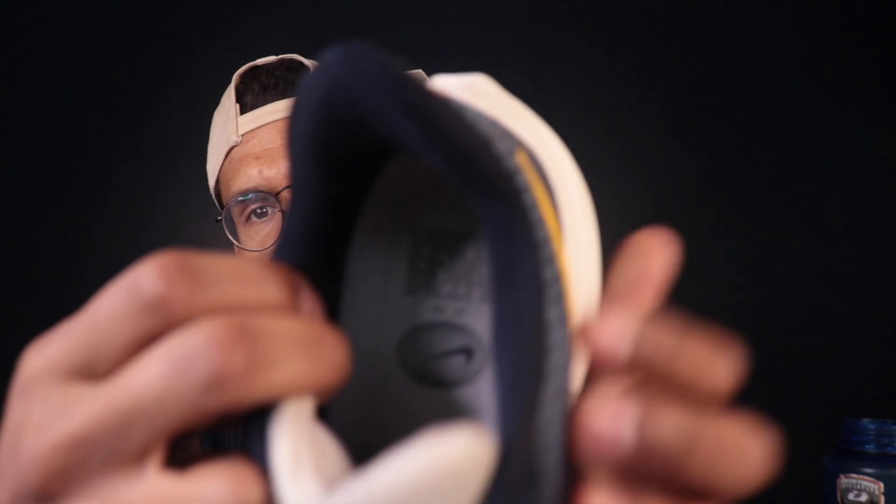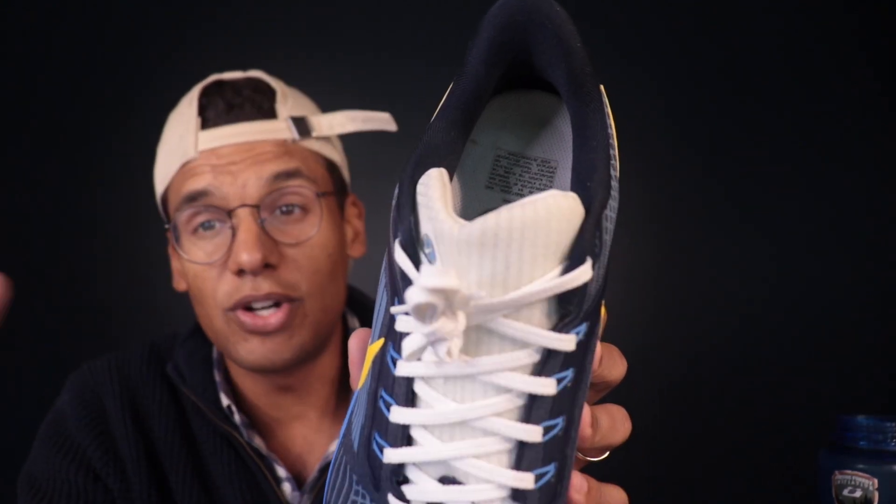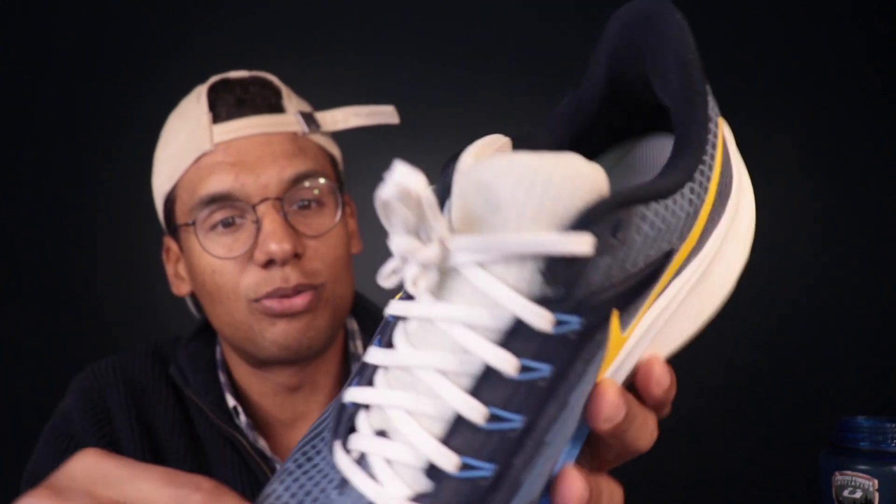Heading up to the upper — this has a nice breathable upper with really a lot of padding around the back. Another thing I like about it: there are no tricks to it. It's very solid, secure lockdown with padding and breathability. This colorway I have also looks great; a lot of the Nike colorways are really well designed, so if you're looking for a shoe that's good for casual wear, this would work really well for you. Now I know some runners have reported an issue with heel lockdown in these Nike daily trainers, including the Invincible and this one.